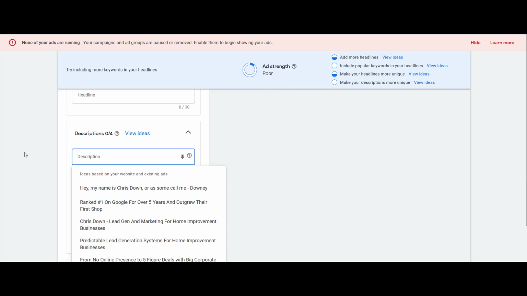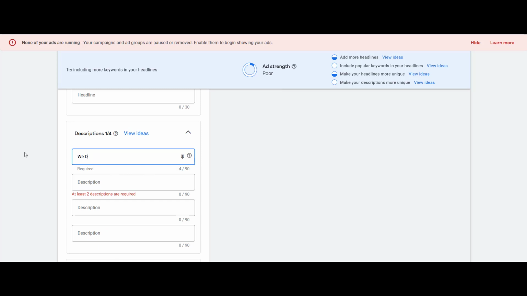So the descriptions, again, can be more calls to action. It can be a little bit more about the business. It can be things like, we detail cars, trucks, SUVs, if you do RVs, and much more.